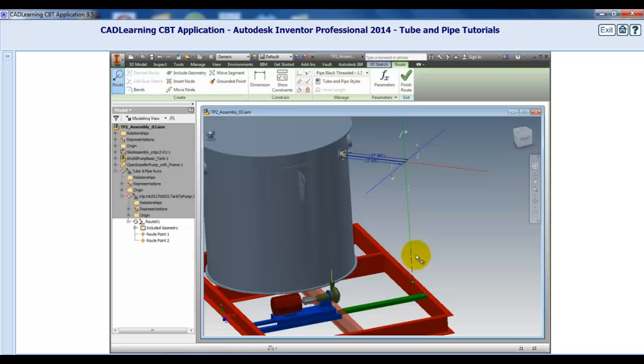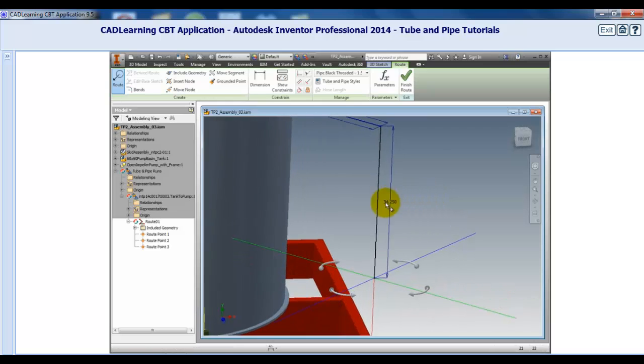Point Snap can also be used to calculate distances from selected faces. Let's say we want to bring the route down so that it's 18 inches above the top of the frame. Hover the cursor over the top face or edge of the frame, and the distance is displayed next to the pointer. To set an offset, while the geometry is highlighted, type negative 18 and the Enter Distance dialog is displayed. A negative value is entered because we want the route to be above the selected geometry. Inventor takes whatever measurement distance is calculated, then adds the value entered to that distance.